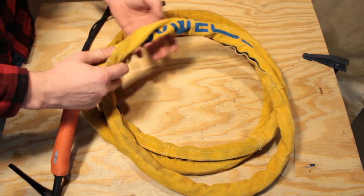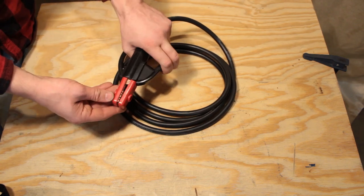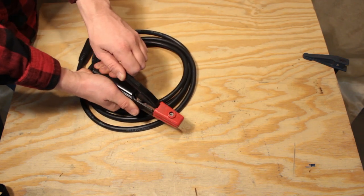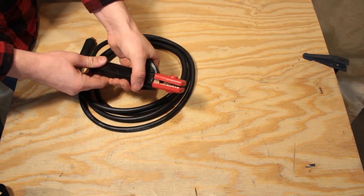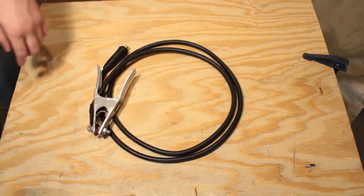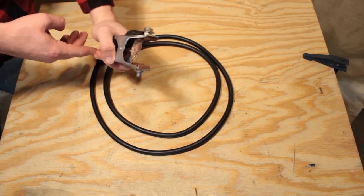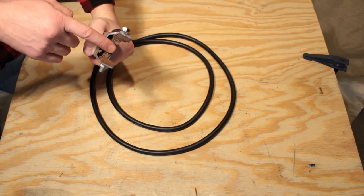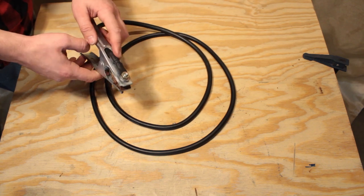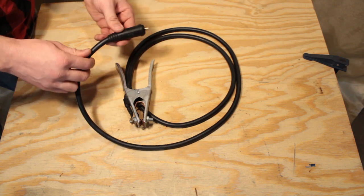These aftermarket leather sheaths wrap around the lead and attach with velcro. The included stinger for stick welding has a 6-foot lead and a 3/8-pin Dinse connector. The stinger is very cheap but will get the job done. If you're going to be doing a lot of stick welding with this unit, I recommend just replacing the stinger head and attaching a new one to the included 6-foot lead. The included ground clamp is stamped from 1/32-inch galvanized steel. The spring pressure is pretty good and it holds firm, with a braided copper strap connecting the jaws on both sides. Both jaws are bolted on and the lead is bolted directly to the jaws rather than crimped onto the handle. It uses a 3/8-pin Dinse connector with a 5-foot lead.